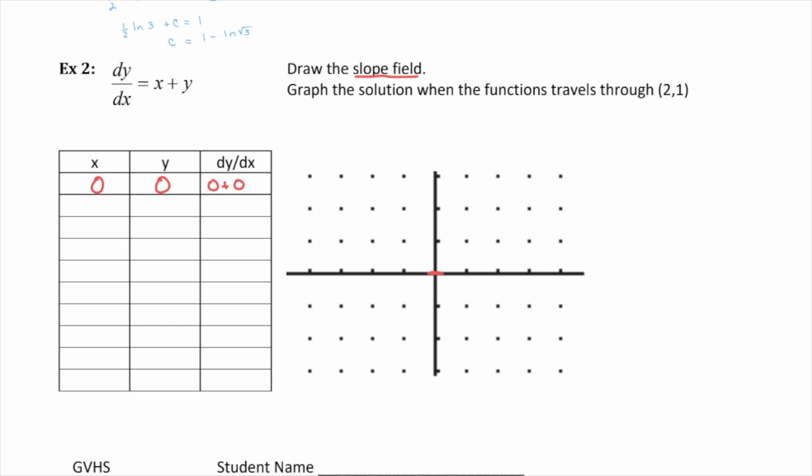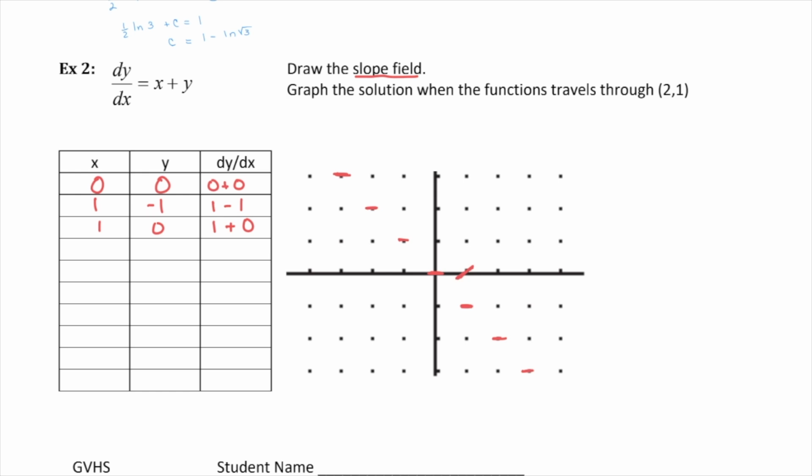If you exploit some of the things that are happening, (1, -1), well, when we add x and y, that will also give us 0. So if we go right 1, down 1, again, we're going to have a horizontal line. And that gives us a nice little diagonal that we could draw through our slope field. Now fill in (1, 0). If we do that, 1 plus 0 is going to be 1. So at (1, 0), the slope is 1.